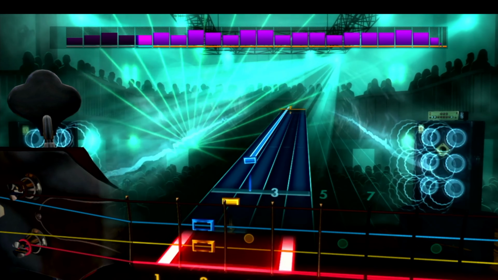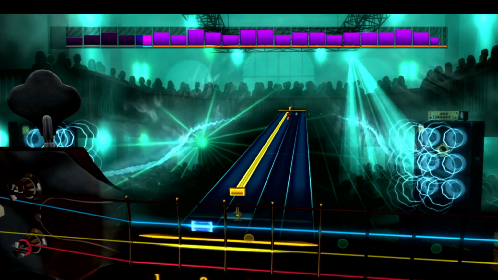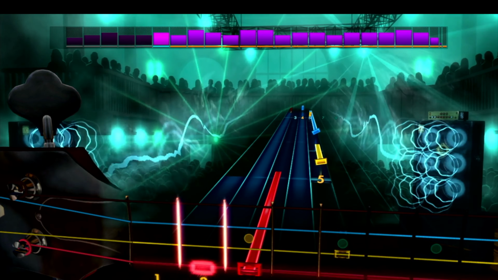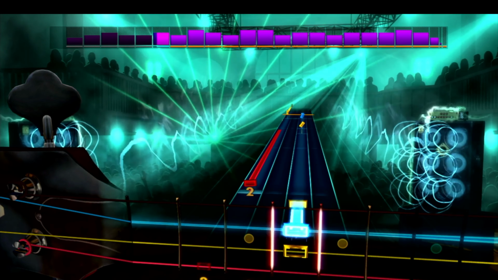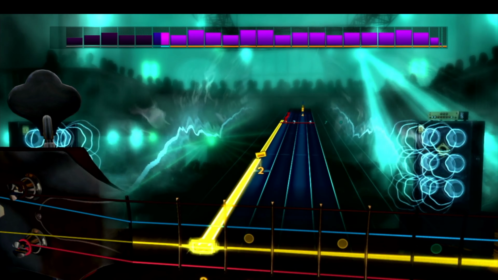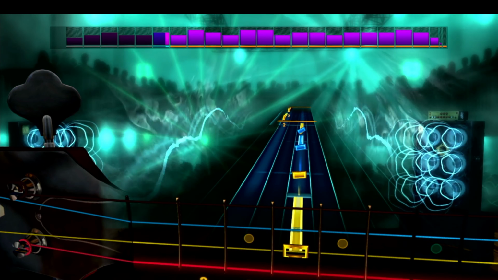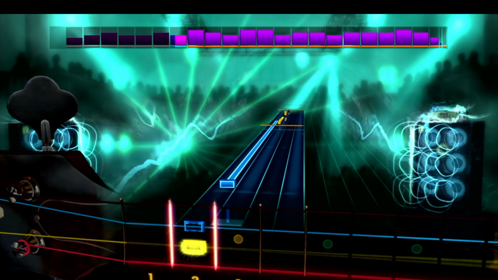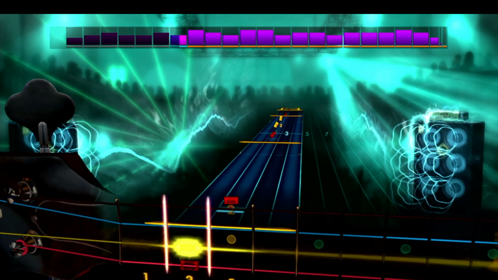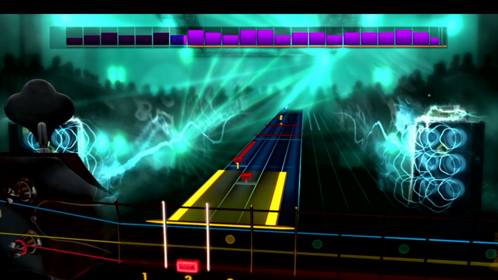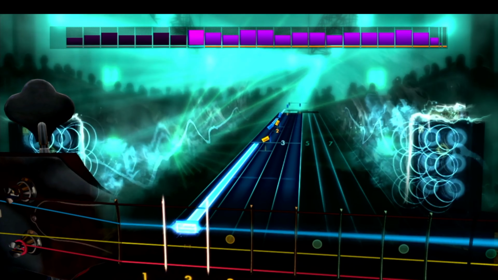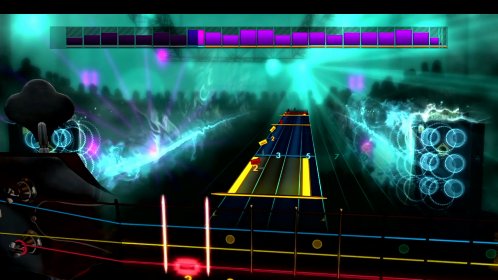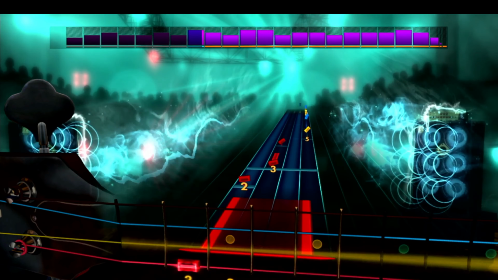Now you'll also see how the interface works. The notes are coming at you, and there's a lot being communicated to you by the length of the notes, bends, slides, that type of thing. And there's a preview of the upcoming notes in the 4 strings at the bottom of the screen as well. Note the bar graph at the top of the screen. It shows you both how much activity there is in your instrument for that section of the song by the colored section of the bar, but also what you've already played and what you have left to play.